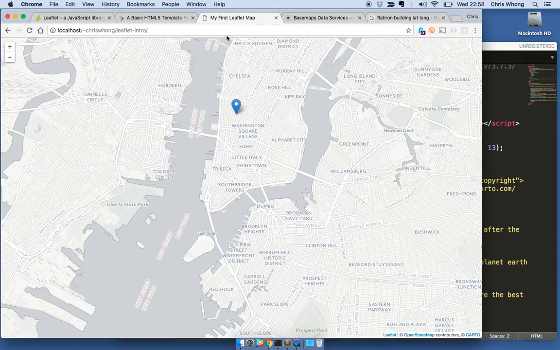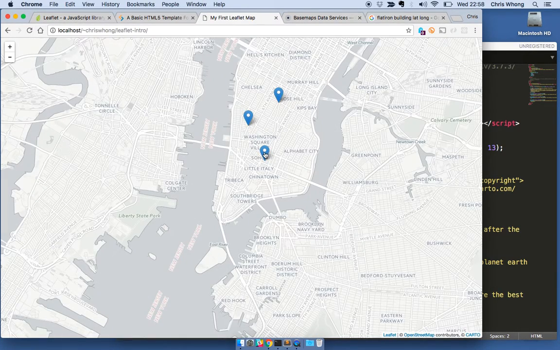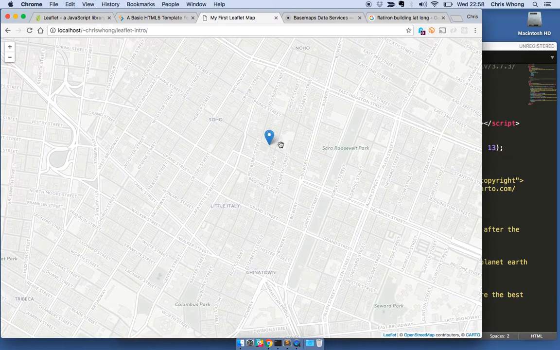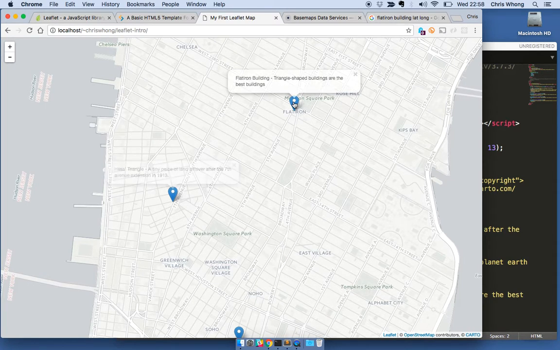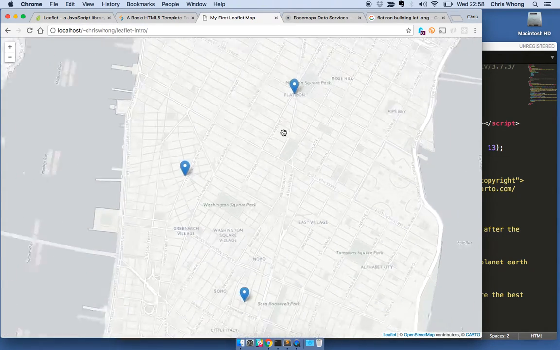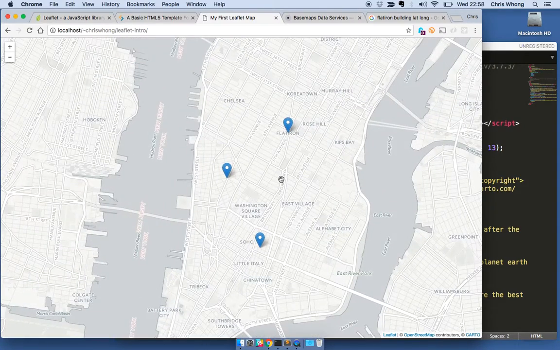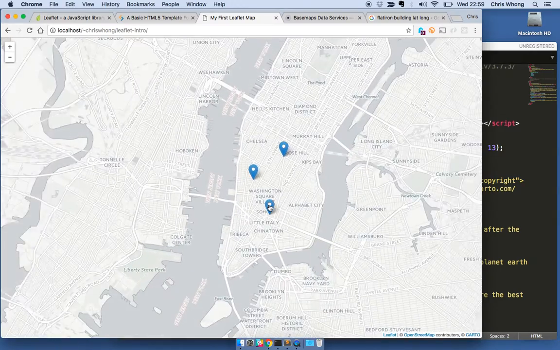And let's reload our map. And now we have three markers. One down here in Soho, where Rice to Riches is, and there's Rice to Riches. One down here in West Village, and one up here in the Flatiron District, which is the Flatiron Building. You could even put images in here or links if you wanted to into these pop-ups. But Leaflet has made it super easy, so we don't have to reinvent the wheel, and we don't have to draw our own div on the page and then try and figure out what the X and Y of it should be so it aligns with our point. Leaflet does all that for you.